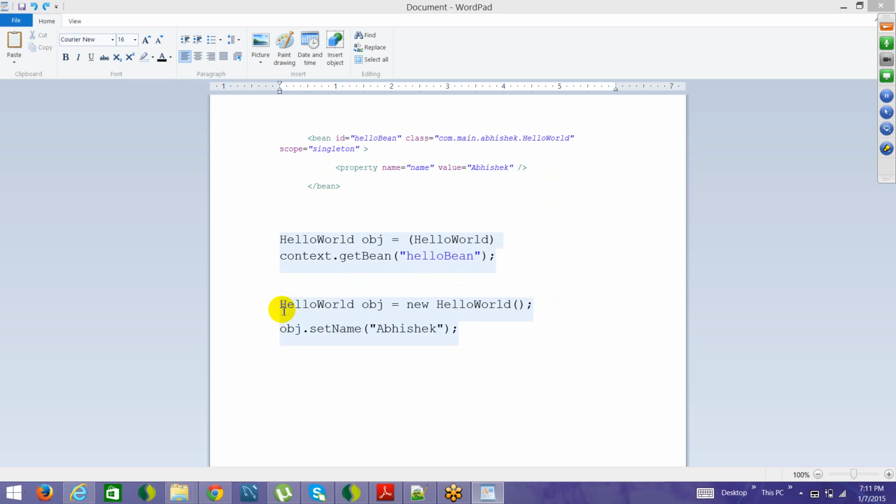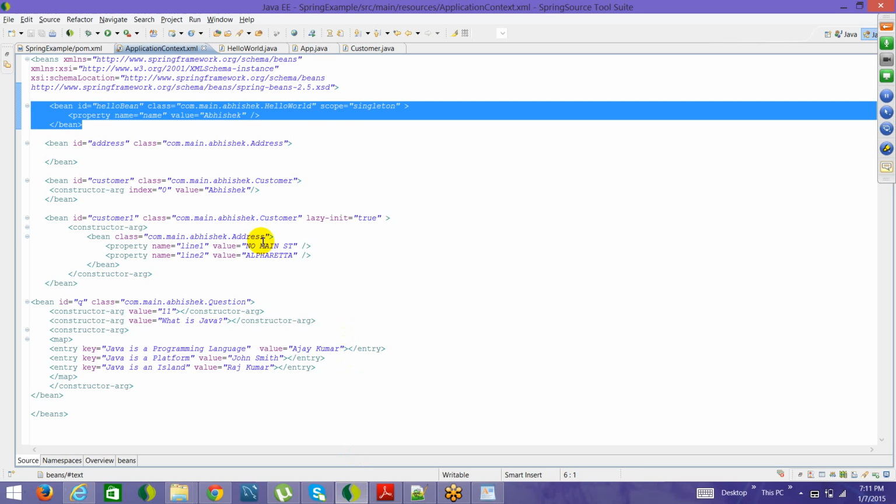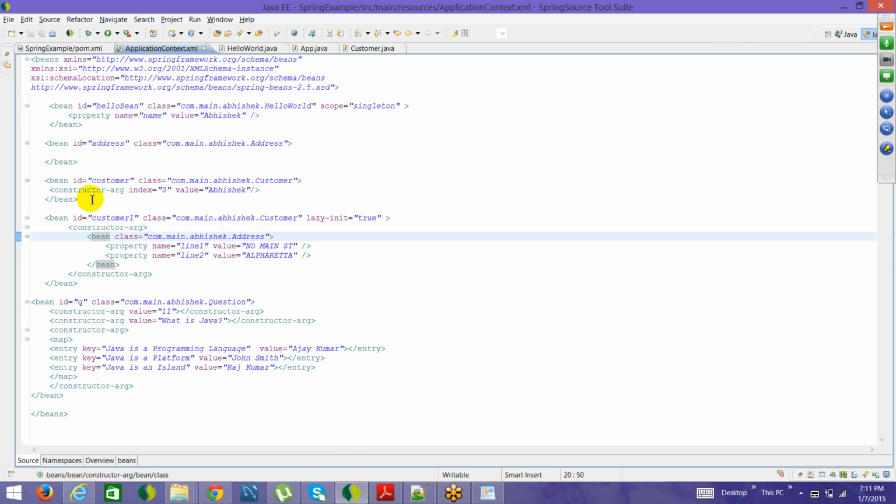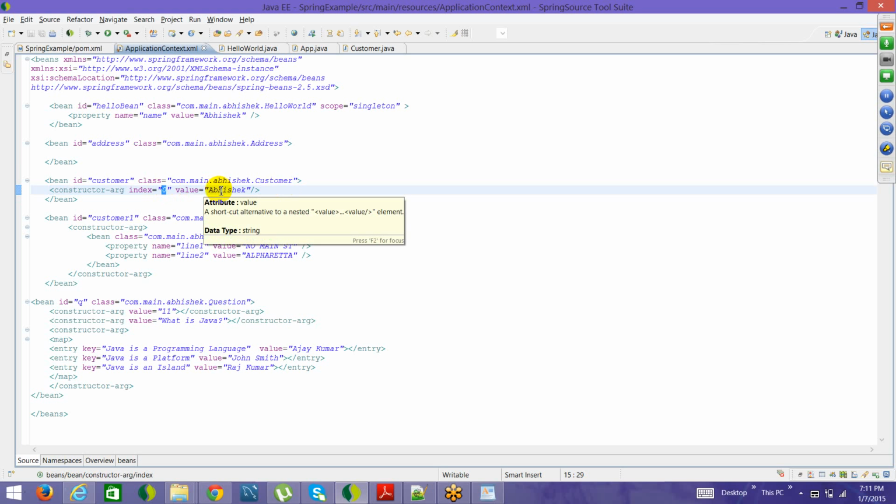So let's go back to the application context XML which we have. If you see here, this is a customer bean, and this is the class which it stands for, and since the scope is not defined, by default the scope is singleton, and then we are going with the constructor-arg. So this means this is a reference to the Spring container, that it needs to call an overloaded constructor, and the index is 0, which means that if the constructor accepts multiple parameters, multiple inputs, then the value of the first one should be Abhishek.